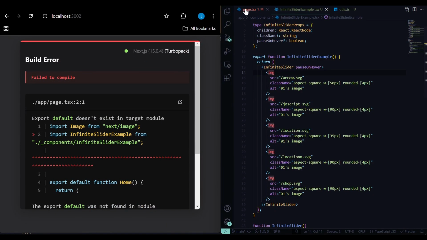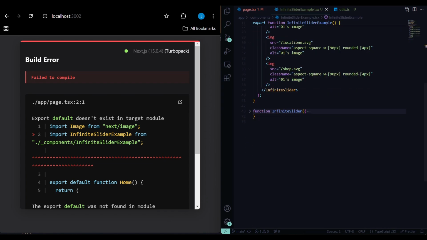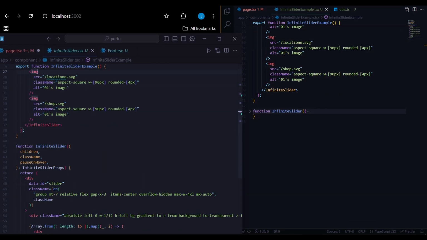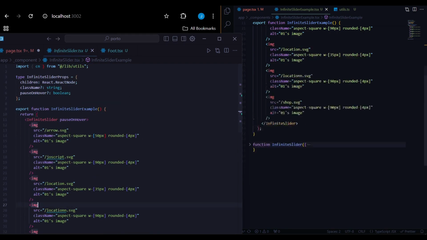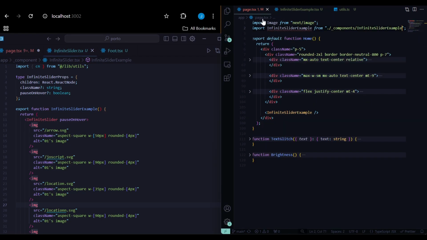So when I change this, this is the one that we need to export. I don't think it has its own default export. It only has the export function name. So what I need to do is wrap this like so.